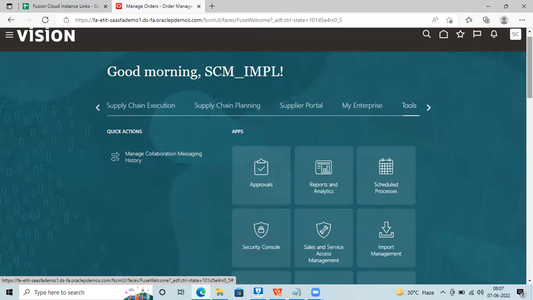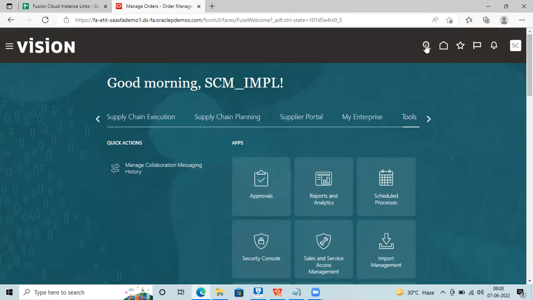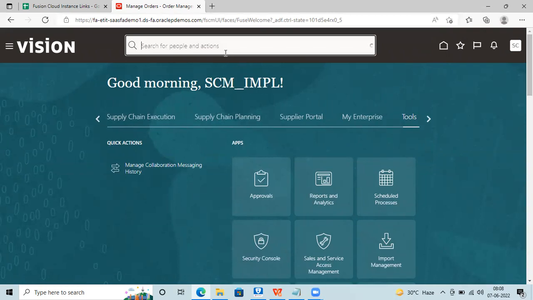We know in EBS we have steps to follow, this is the way. But cloud has multiple ways, depending upon the path you choose. The notification which I was explaining: if you know about notification, you can easily take an action instead of going to tools, going to the supplier portal, clicking on purchase, searching for a supplier, then approving it. Why take the time? I have a notification, approve it. Similarly, we know the search bar option is there, but I told you that this is still, let me search and show you.